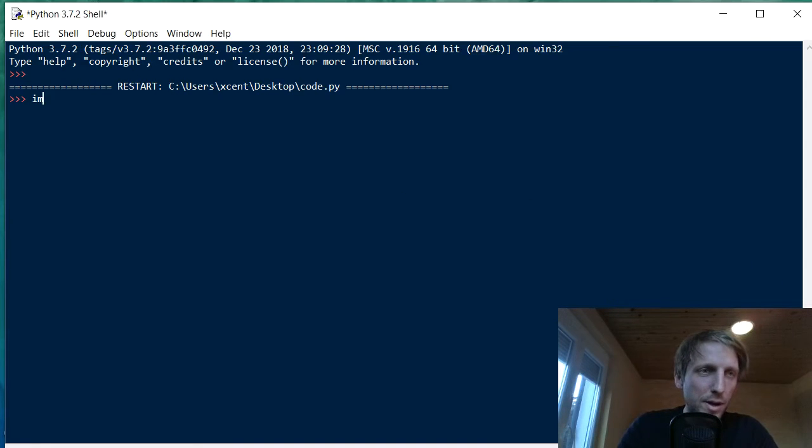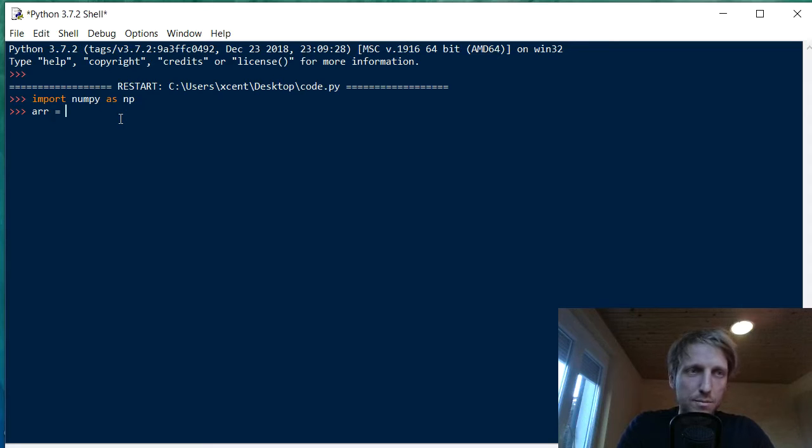Okay, so first of all, this is a tutorial about NumPy, so we import the NumPy library to our Python shell. We type in import numpy as np, and now we can access the powerful NumPy library via the short term np, and we can access the special NumPy functions. Okay, so let's create an array.